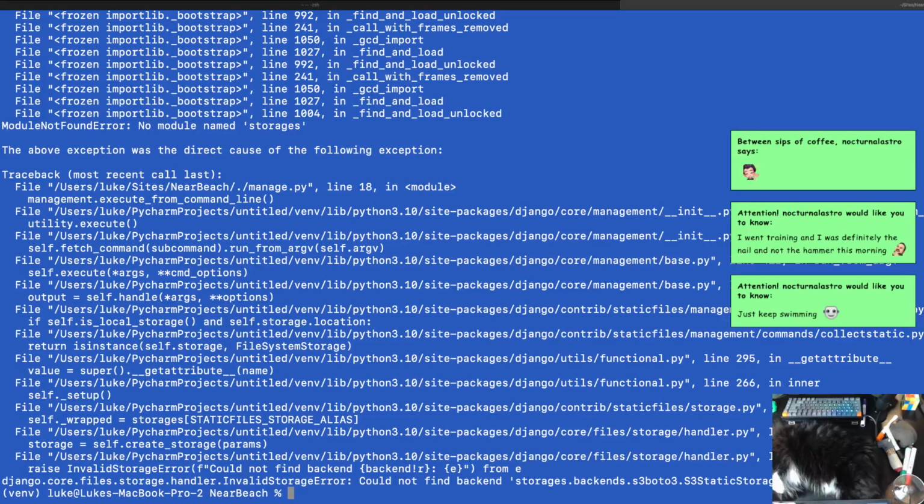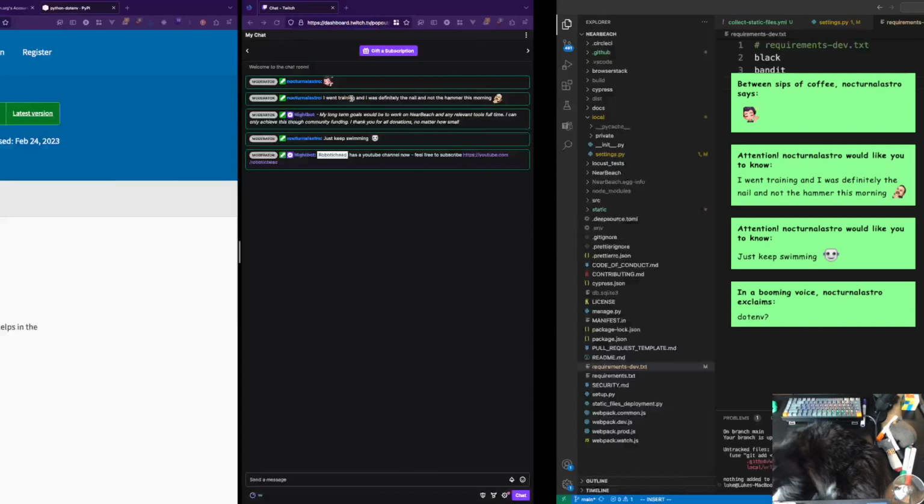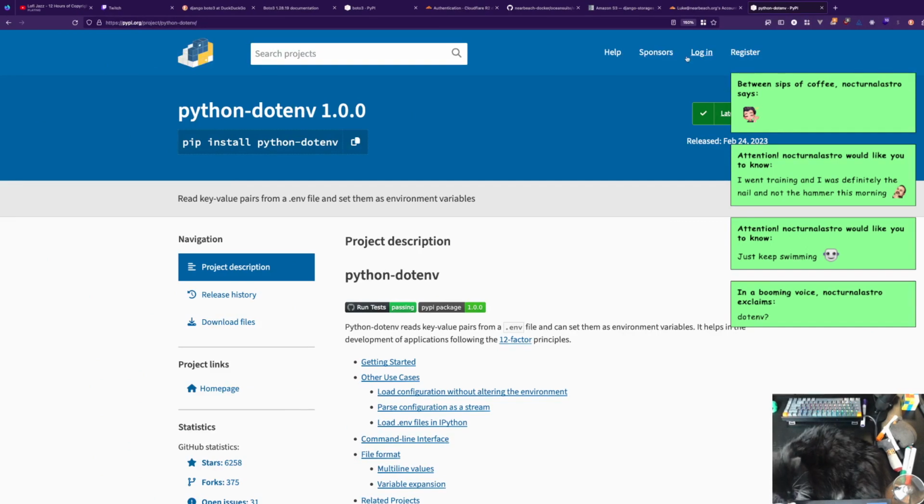Okay, different error. No module name storages. All right, because I have .env. Oh yeah, so I've got a .env file which I'm reading variables from. That's just for my local.